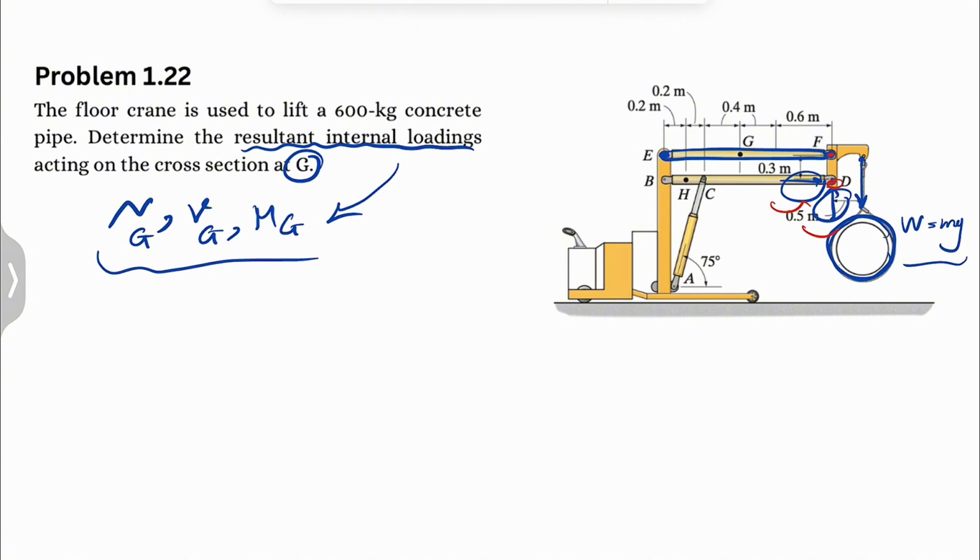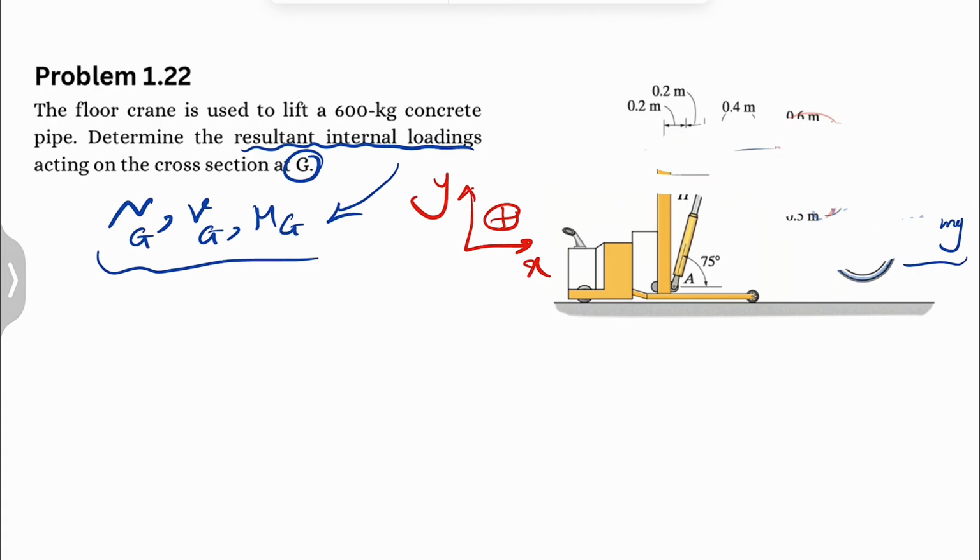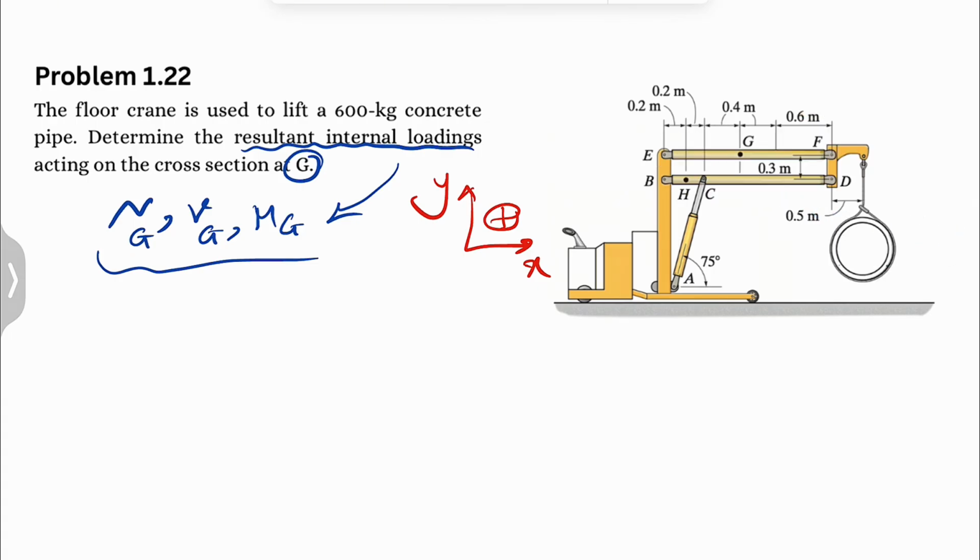But in this case, we only have a force along the line that connects E and F, and if we consider our X and Y axes in this direction, we only have one component, one horizontal component at F. So at the end we have three unknowns, so 1, 2, 3, and we have three equations because we are in equilibrium, and we should be able to find all the unknowns. So it makes sense to go with the right side, or disassemble this system on the right side, because it's easier for us to analyze.